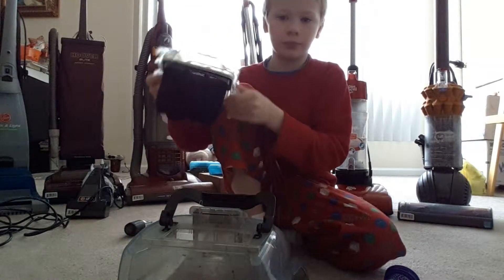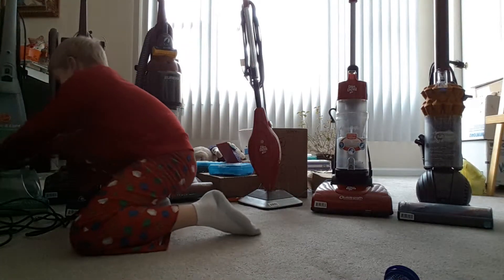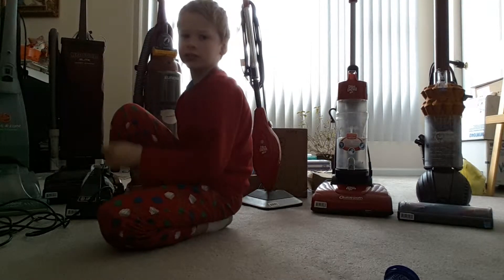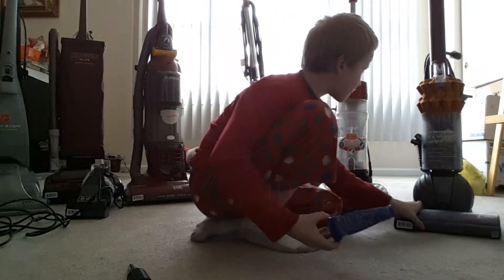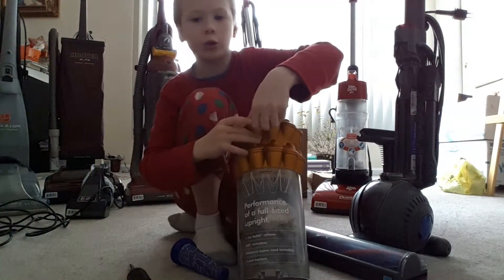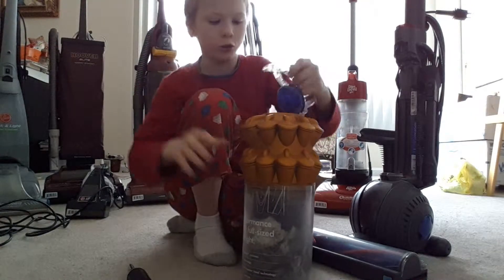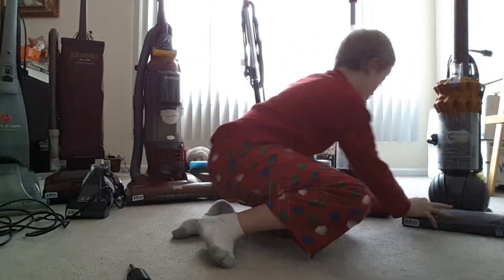It goes back into the tank. I see there's a Bissell here — and this is not a power washer, it's a steamer. And the last one is Dyson. In the dirt cup it's almost the same as the Hoover, but the Hoover has it in the tank, not in the dirt cup. It's a steamer, not a vacuum. You open it, there's a little hole for the filter, you just push it in, close the door, and then it's right.